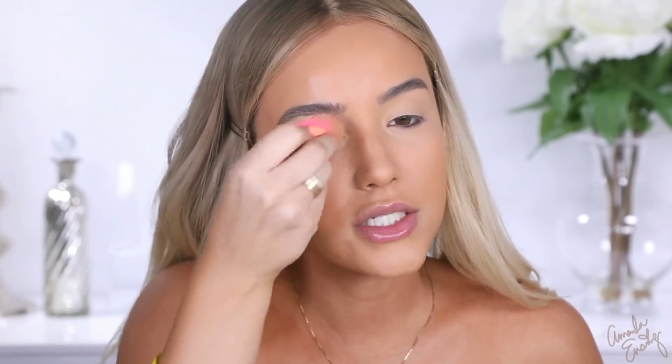When I do my concealer, I try to do it pretty quickly, and then I try to set pretty quickly, because if not, you have to go back and blend, because you don't want to set your concealer if it's creased. If your concealer is creased already and then you set it, the powder won't fix that. You have to blend it out with your finger, brush, sponge, whatever you're using, and then set it.